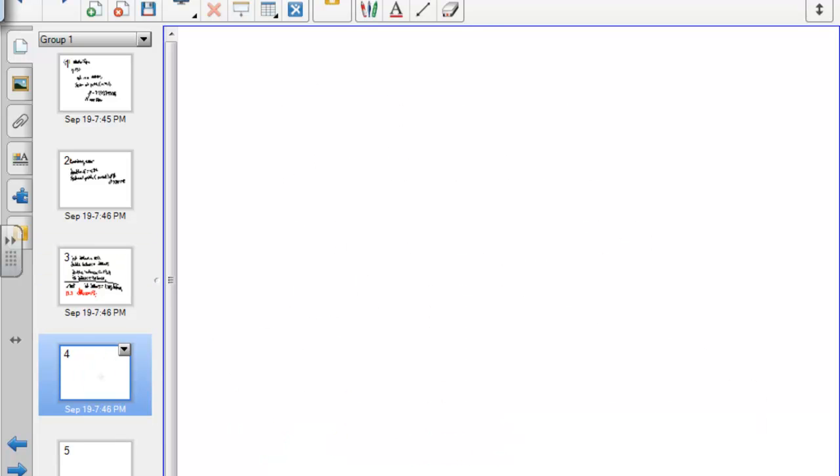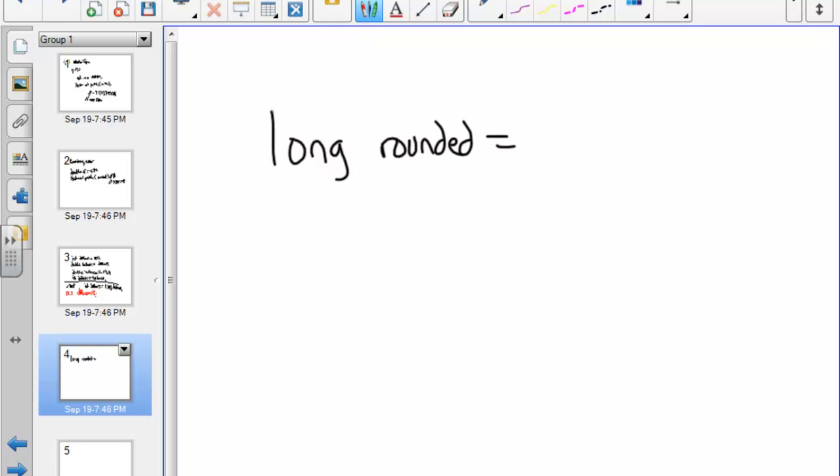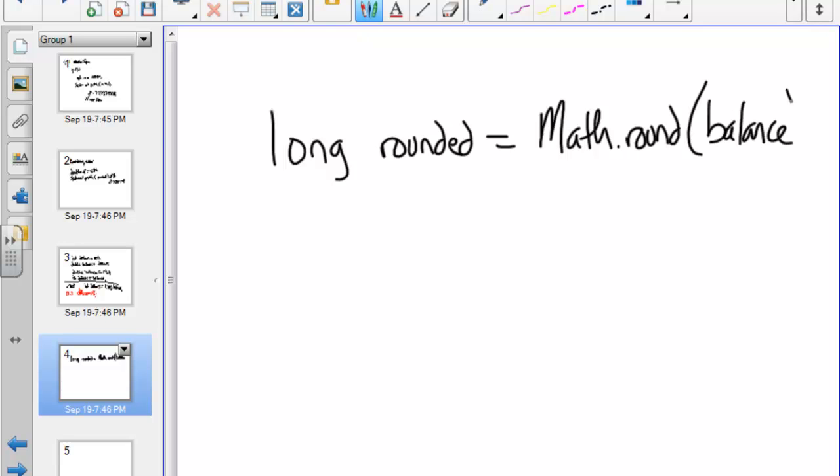So, page 136, you would do something like long rounded equals, now it's a static class that you don't have to import. It's available. So Math.round, it's the round command of the Math class that doesn't have objects, okay? Because it's static, you could do this and that would then round it to the nearest integer value.